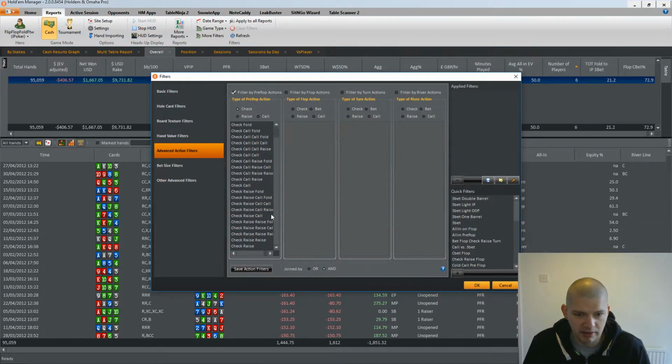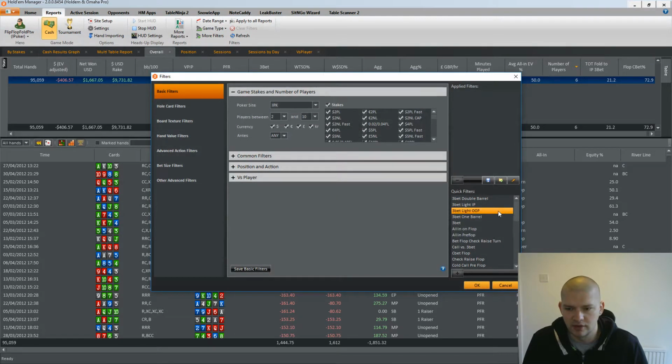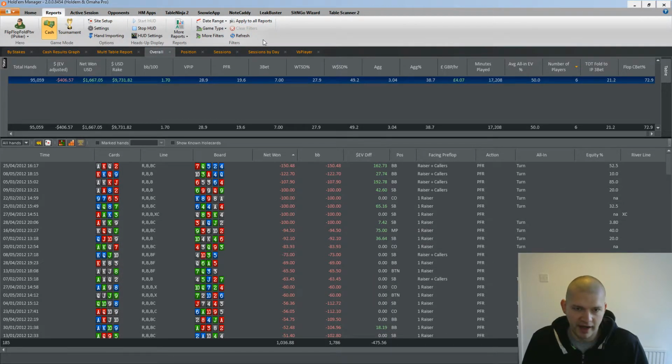But pre-flop actions, I can try and do 4-bet because there's no 4-bet here for some reason. But I mean, whatever. So yeah, just clear that filter there. We've seen all these ones here. 3-bet double barrel. I mean, there's not really much point checking that out. I presume that's always going to be in a profit. Yeah. Okay, so that's like the kind of action filters.